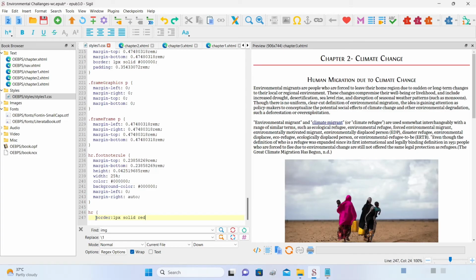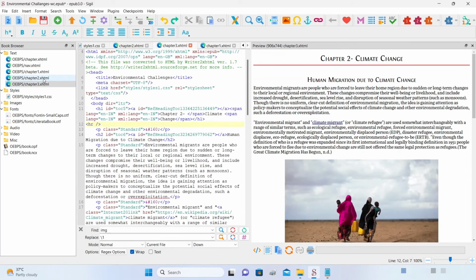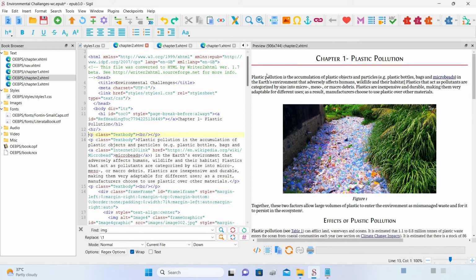So you will immediately see that the style for HR changes, and not only it changes in this particular file, it will also change in the previous chapter, because wherever it is going to find an HR tag, it will style it in this particular fashion.